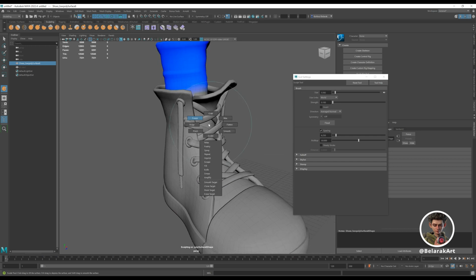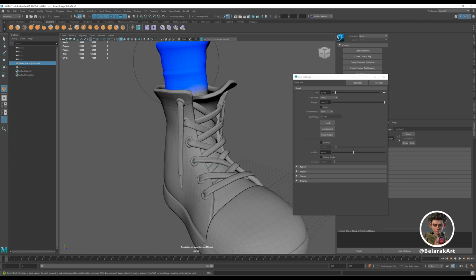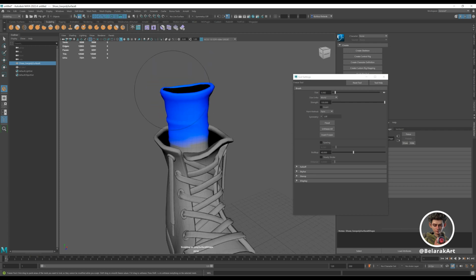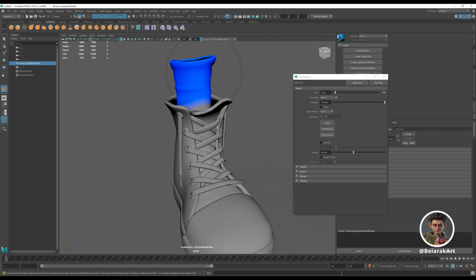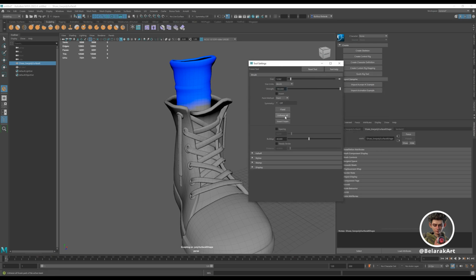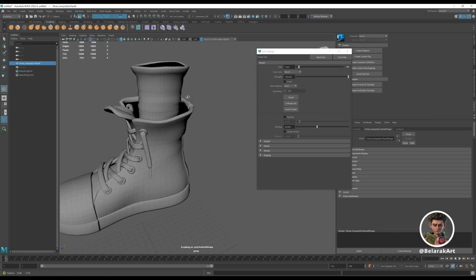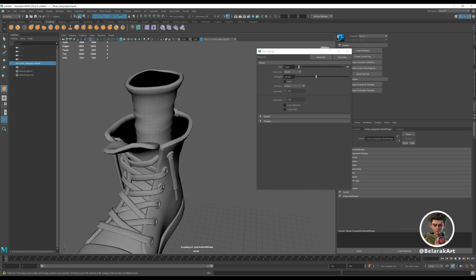The other part is freezing. You can see that some part of the object is already blue because I already froze it. If I want to clear this part, when I select the freeze mode, double click and you have this setting, you can simply unfreeze them. And now when I use move brush, you can move all the parts together.